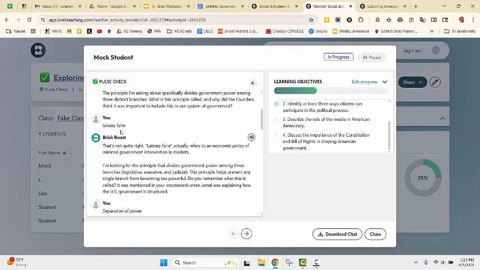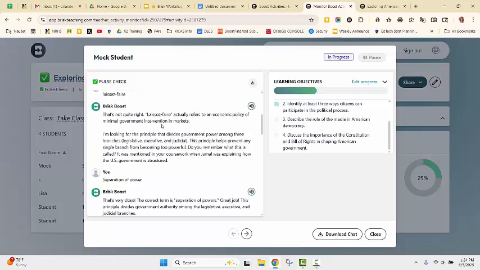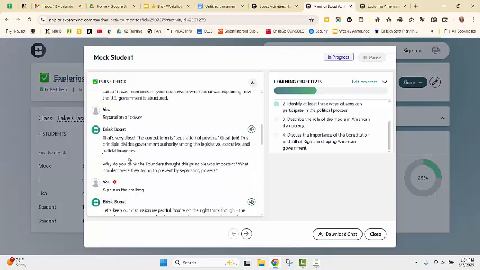And then laissez-faire, which has nothing to do with anything, it corrects the student and gets back on track, and keeps asking questions to make sure that the student understood the content. What's nice is when the student is working on this, that podcast is on the side, so the student can refer to that or listen to it again.